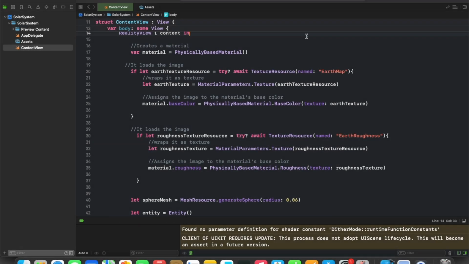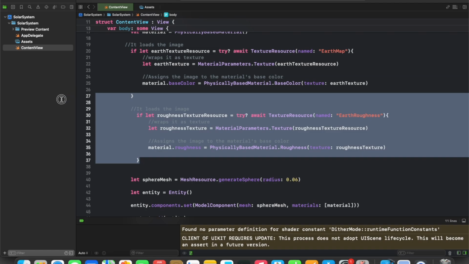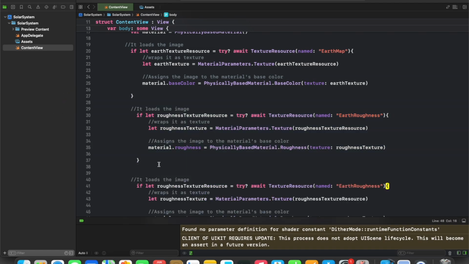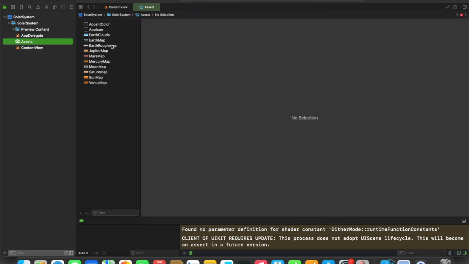Now I am going to add a cloud texture to our earth model also. Let me copy and paste this code again and paste it here. Now right here cloudTextureResource, and let me see what it is, yeah, earth cloud.